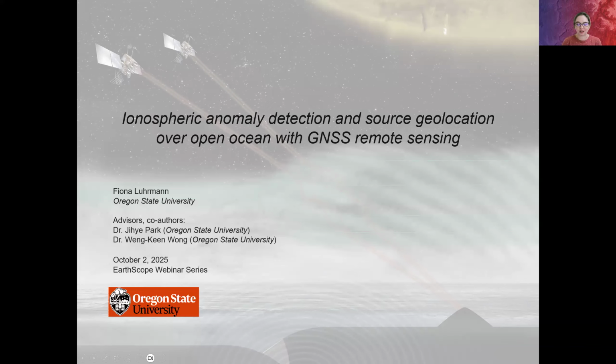I have another question. Since I know that space weather events can really impact GNSS precise positioning, can these disturbances from earthquakes and tsunamis impact positioning, or are they too transient and regional? Oh, I thought you were going to go a different route with that question. They're too transient and regional. Yeah, I would say they're much smaller.